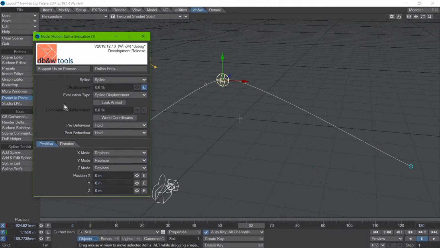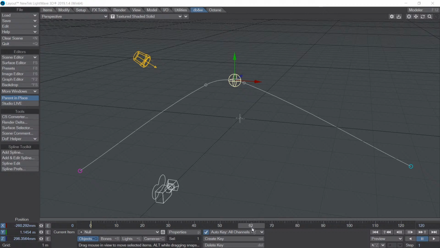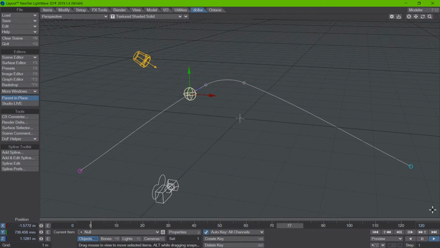Now, what I've added is we have the spline and the span displacement. We have the relative distance and the absolute distance. Now, relative distance is also a value from 0 to 100%, but it doesn't take the spline spans or the spline components into account, but only the total distance or the total length of the spline. So if I go to relative distance and play this back, then you will notice that the speed is absolutely even along the spline.